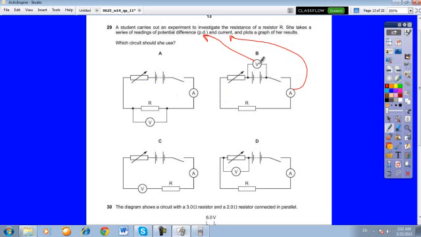But in this case, the voltmeter is connected in parallel but to the battery, which is wrong. We want to find the resistor R. So the voltmeter should be parallel with the resistor and the ammeter should be in series with it. In part A, voltmeter is in parallel with it, ammeter is in series, which is correct. In C, it's wrong since the voltmeter is in series. In D, it's wrong since the voltmeter is in parallel but with a variable resistor, not with R. Same as B, voltmeter is connected with the battery, so also rejected, only A.